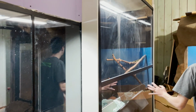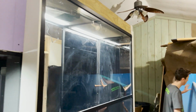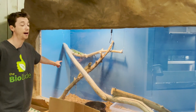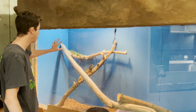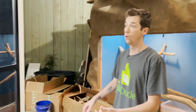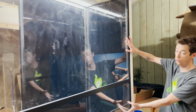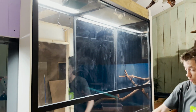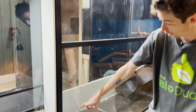And then, so these guys have been here for a bit. As you can see, it's a super rudimentary setup and we're changing that. This is two Chinese water dragons that they have rehabilitated and getting better. So this is a custom glass enclosure that we have right here. And let me tell you, we drilled a hole right down there and we put the PVC backing in.